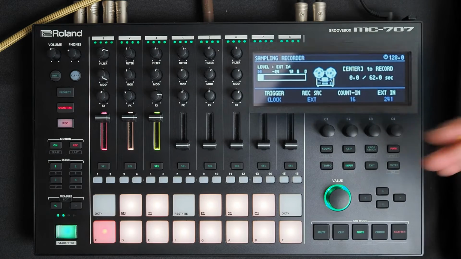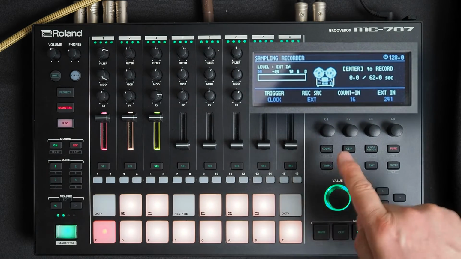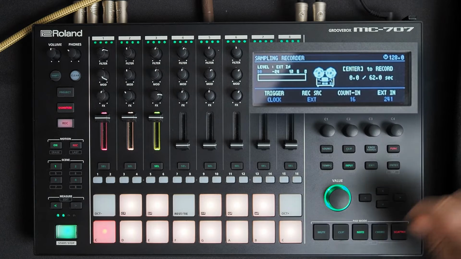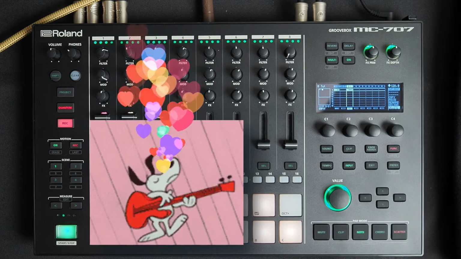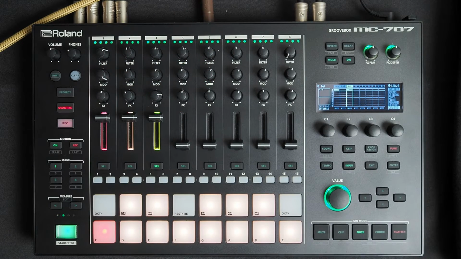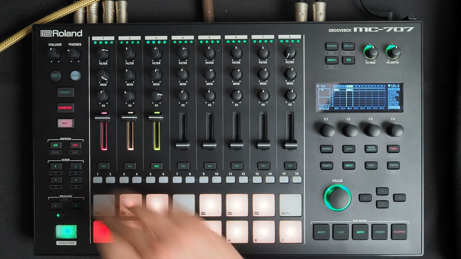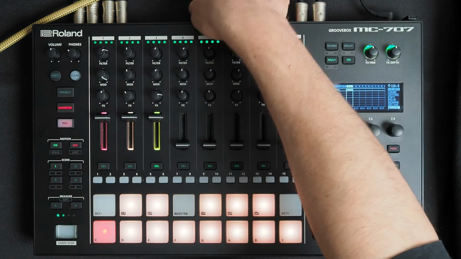You need to do that, otherwise it won't work. I set the trigger to clock so that we have the metronome to count us in. So that will do. Unplug the guitar.